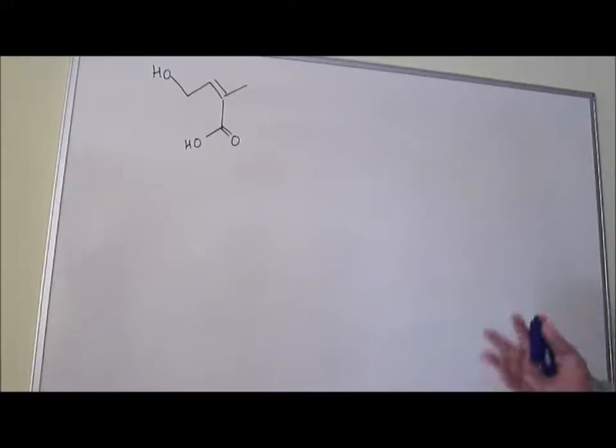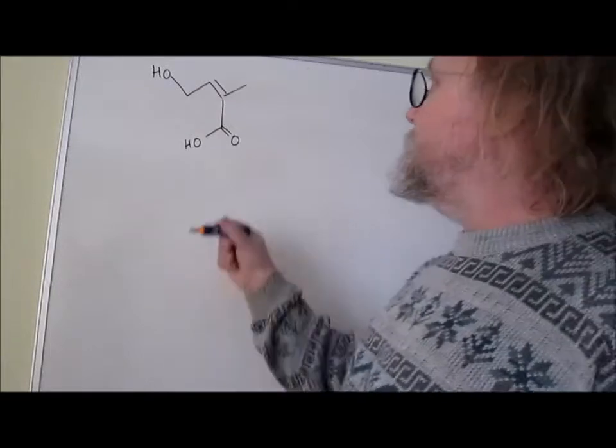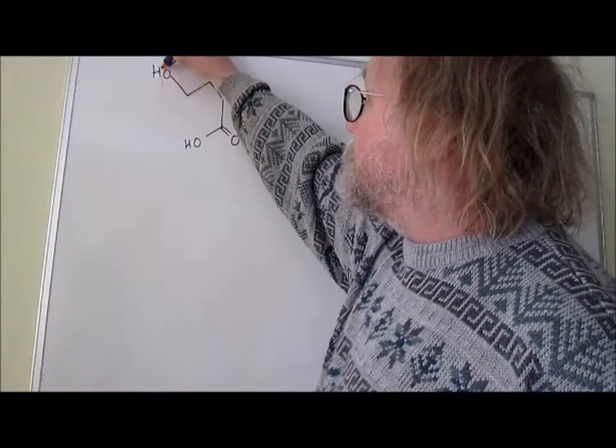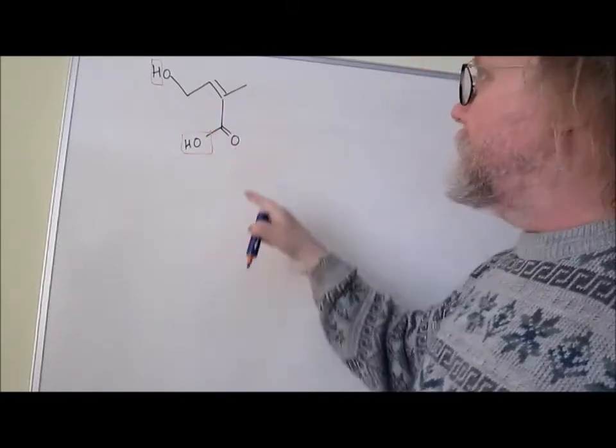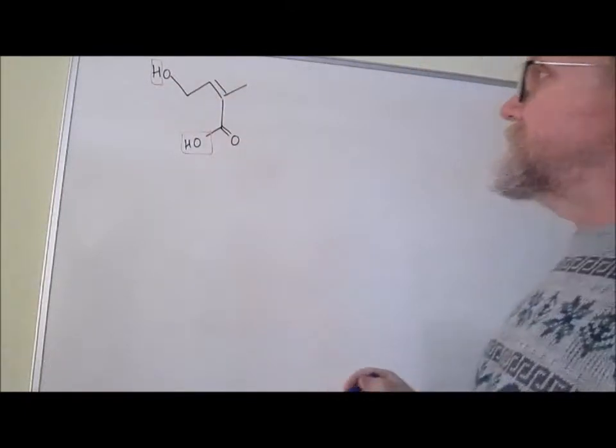Okay, so this next bit introduces the other kind of condensation polymer. Again, it's a polyester, but this time the monomer has both of the functional groups on board in the single molecule rather than needing to have two separate ones. So you can see that when this polymerizes, the alcohol group up here and the carboxylic acid group down there are going to condense together and eliminate that water.